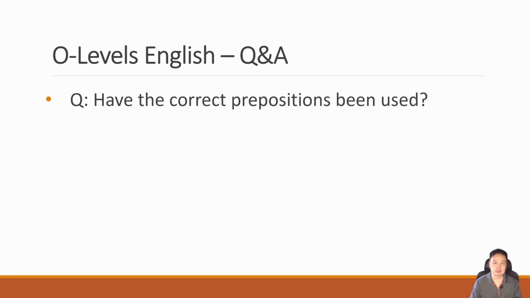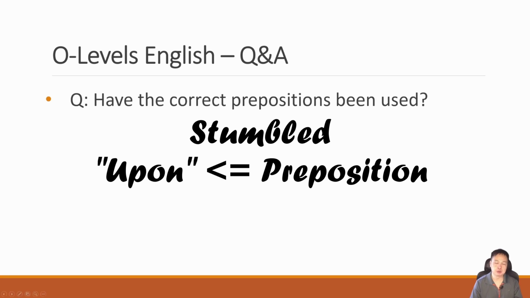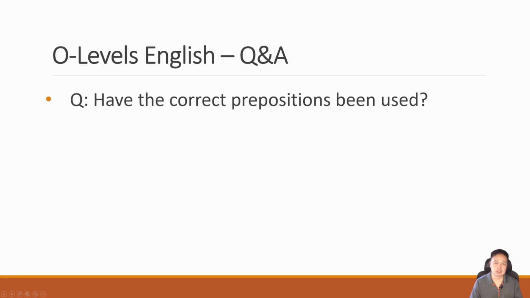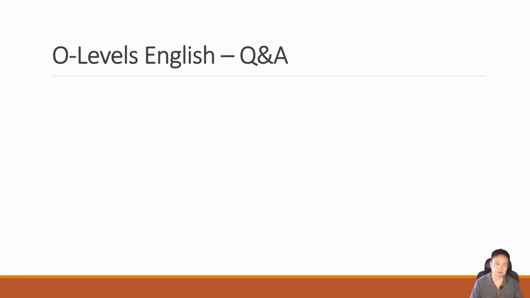There are also phrases like phrasal verbs which have a verb as well as a preposition. For example, you have look up to, right, or stumble upon. Where upon is the preposition, and if you have not seen the phrasal verb before, you will not know what's the correct answer. All right, so it's good to revise, right? What are the phrasal verbs? How are different prepositions being used? And do check for the correct prepositions.